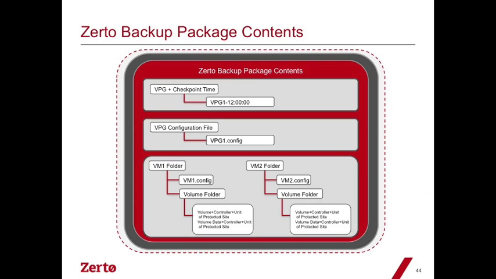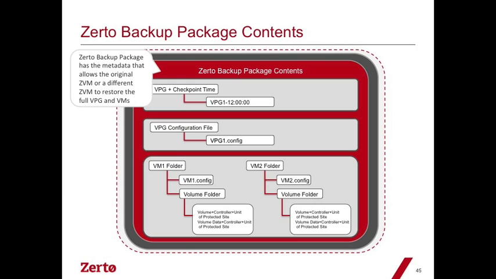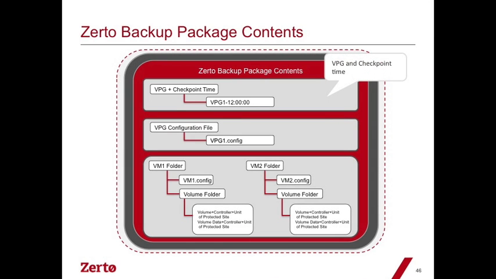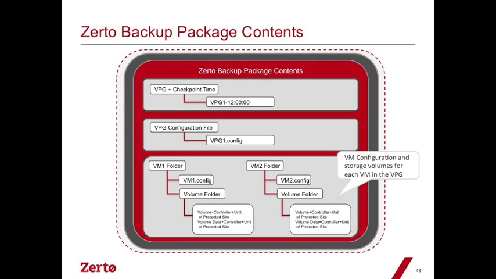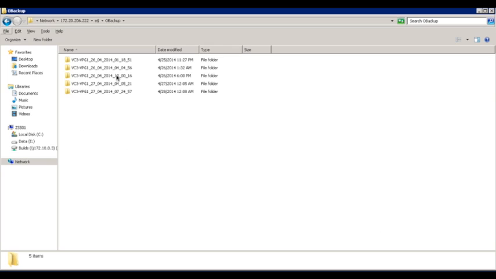Looking deeper into the package contents of the Zerto Backup package, we see that the Zerto Backup package has the metadata that allows an original or non-original Zerto Virtual Manager to restore it, VPG and checkpoint time, the VPG configuration file that contains the VPG data, and the VM configuration and storage volumes for each VM in the VPG. Let's look at a real Zerto Backup package.